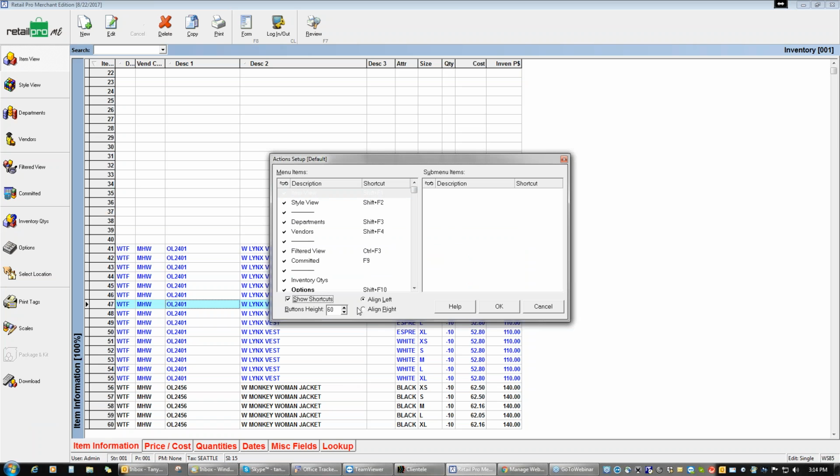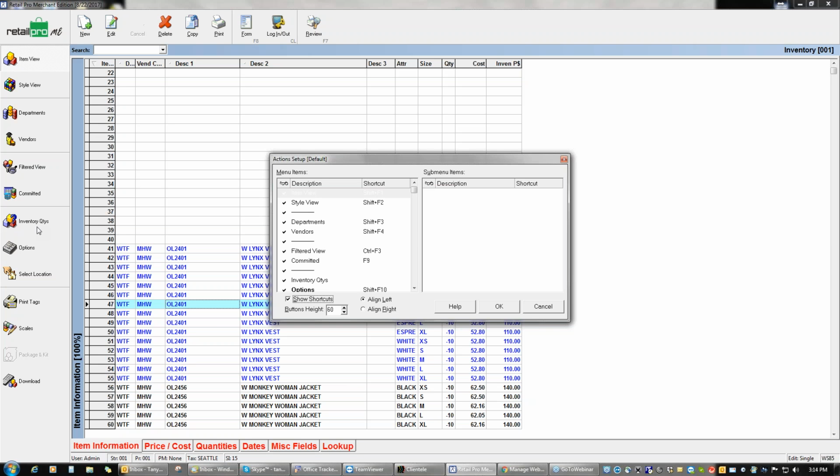Okay. Now, you also can align this side menu to the left or to the right. Now, in 9, you can also align it to the top or to the bottom. But in 8, we just have the choice of left or right. Now, you'll notice that mine is on the left now, and when I first changed it over, it was first suggested to me, I thought, well, that doesn't make any sense. I'm a right-handed person. It makes sense to keep it on the right.